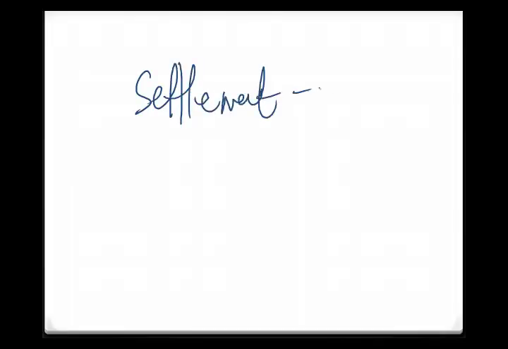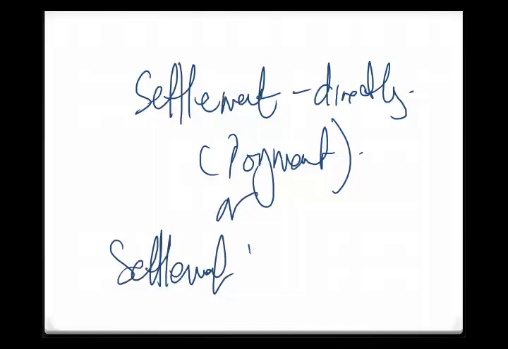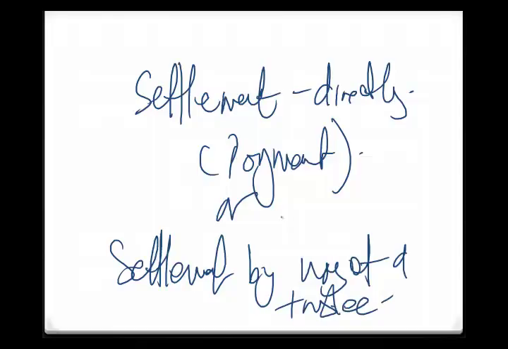Now, let me just break that down if it sounded a bit too techie and legal jargon. Effectively, what Lord Justice Turner was saying is that every man and woman has the right to either make a settlement directly, i.e. just call it a straightforward payment, as we do at the moment, all right? Or he can make a settlement by way of a trust, okay? In other words, you can declare yourself to be trustee, or you could assign someone else to be a trustee as a settlor, for someone else's benefit. You have every right to do that.